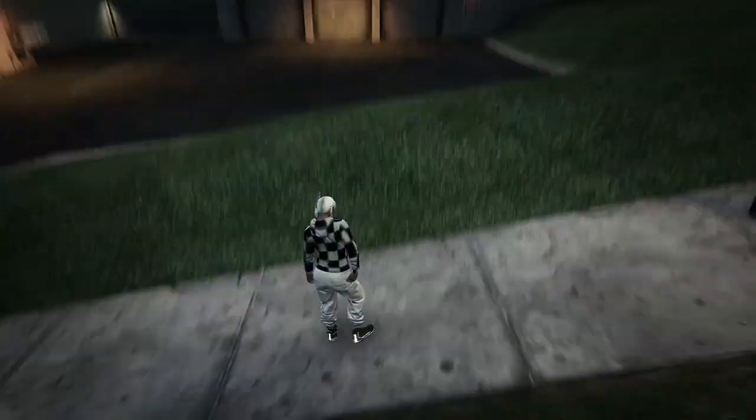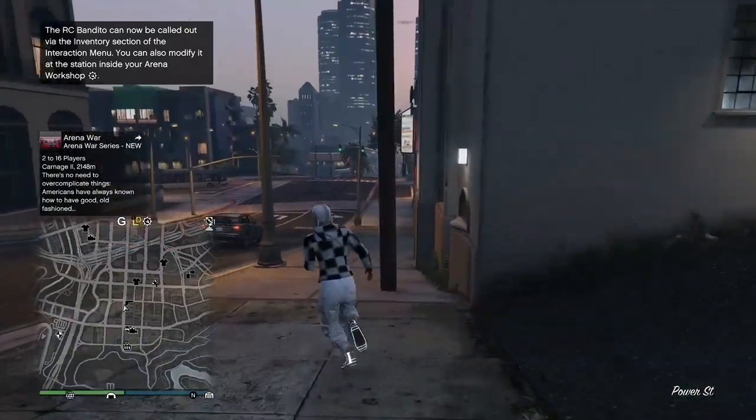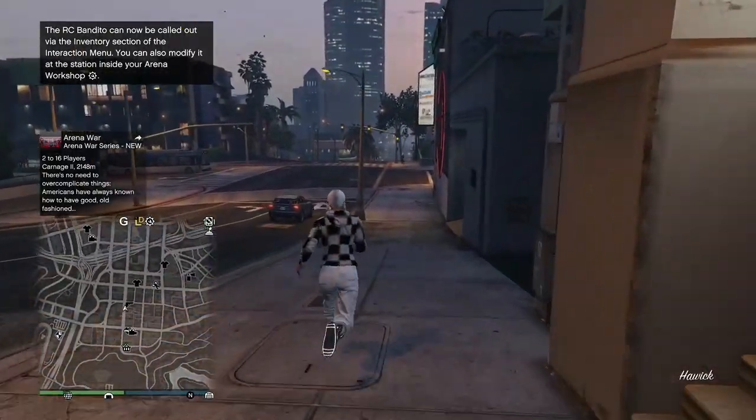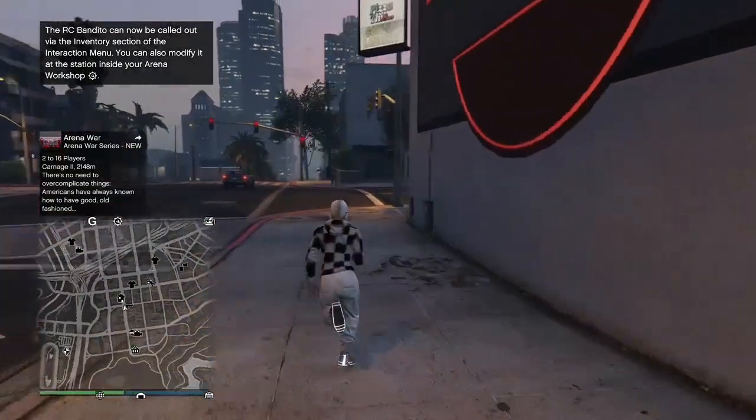Once you get loaded inside your online session, you're gonna go ahead and come save this outfit. And when you save it, make sure you leave a space in between the component and this outfit. So if you're not sure what I'm talking about, I'm gonna show you when I get inside of Ammunition.